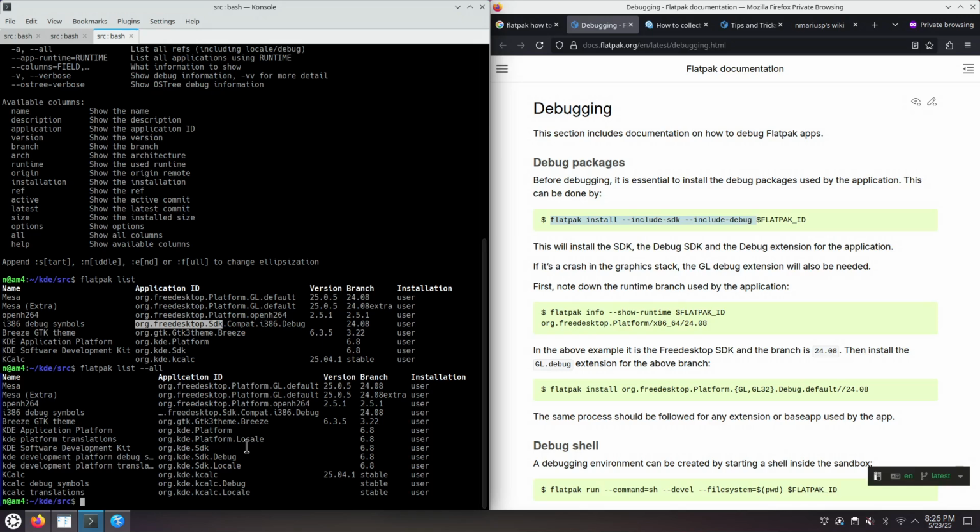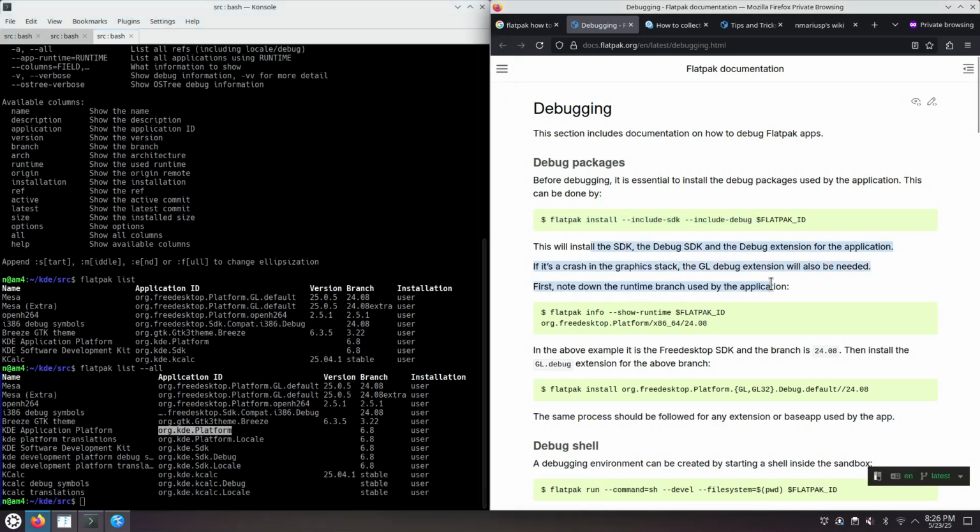Okay, because we're using a KDE application, the platform of the application org.kd.kcalc is not org.freedesktop.platform, but instead it's org.kd.platform, this guy.